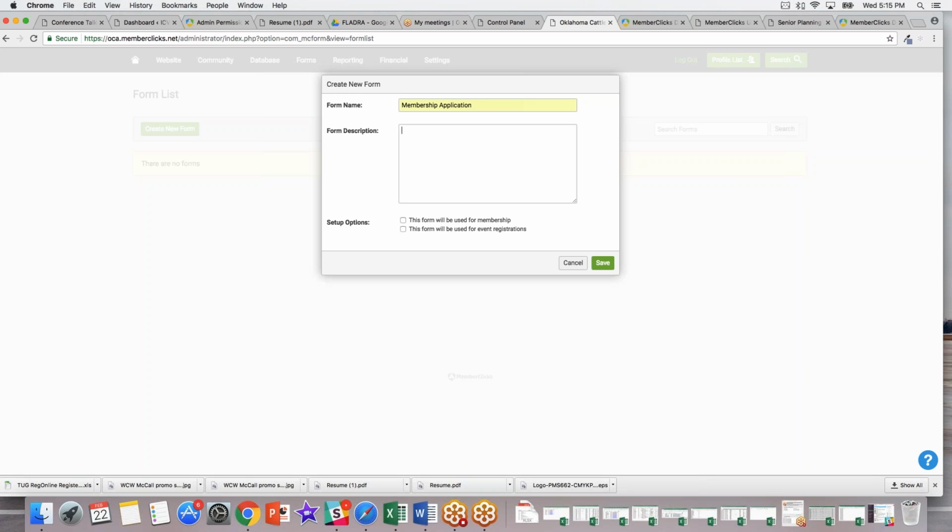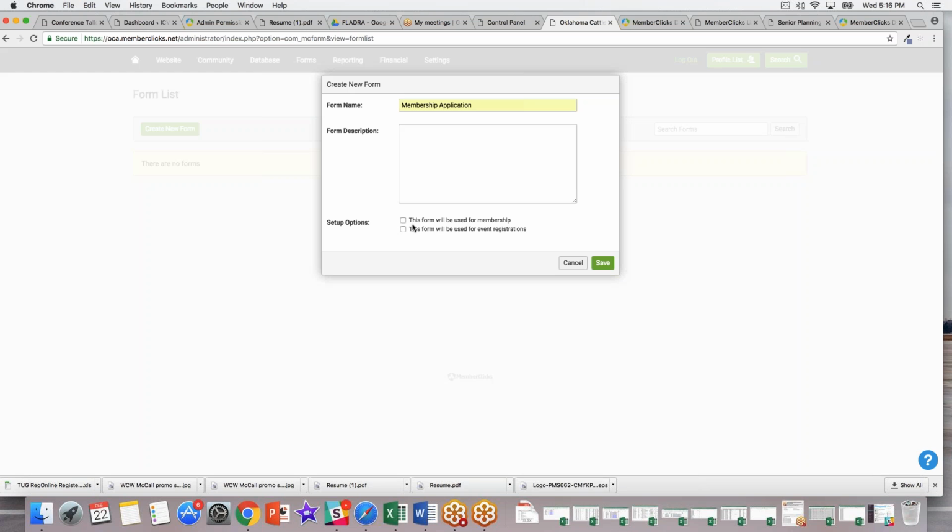It's totally optional. And then it looks like we have 2 selections down here, but we actually have 4. So the way our forms work is we've got some preset sections in here that are always going to be within the form. Things like a login section, payment section, summary section, confirmation section. Those are always going to be a part of our form. But we can determine what type of form this is based on what type of section the body of the form is using. So the 3 sections we can choose from, these are 3 optional sections, is either a membership application section, an event registration section, or a general section.